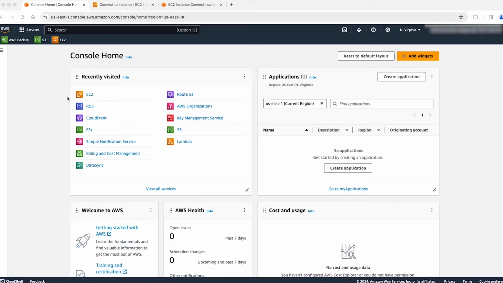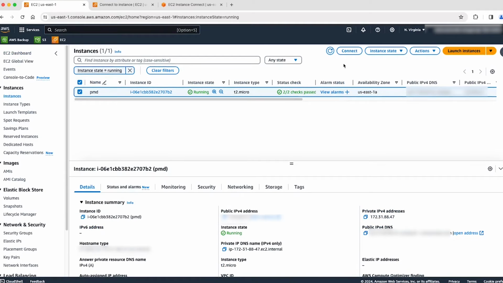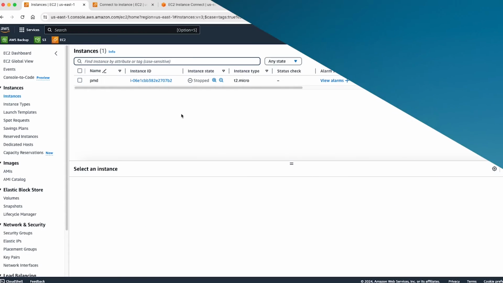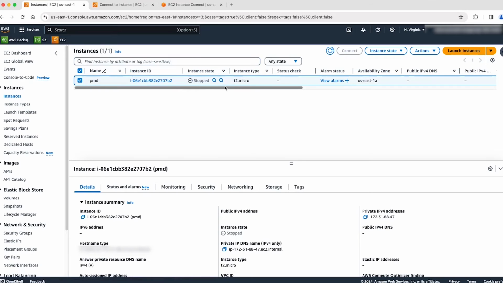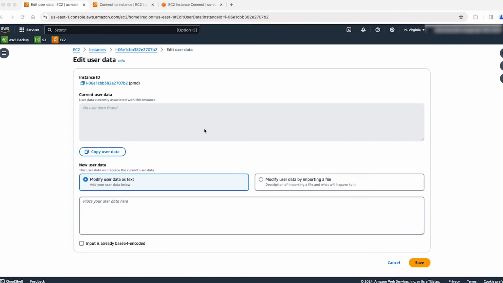Now let's configure the user data script in the EC2 using the EC2 console. Open the EC2 console. Select the affected EC2 machine and then stop it. When it's stopped, select the machine and choose Actions. Then, in Instance settings, choose Edit user data. Paste the script from the article in the dialog box. I'm trying to update the permission for ec2-user for my Amazon Linux machine, and hence the script will look like this. You may tweak this value as per your operating system user.